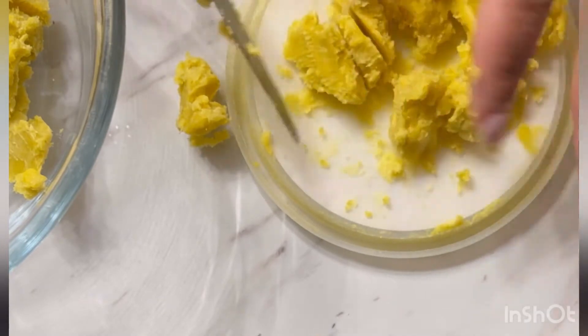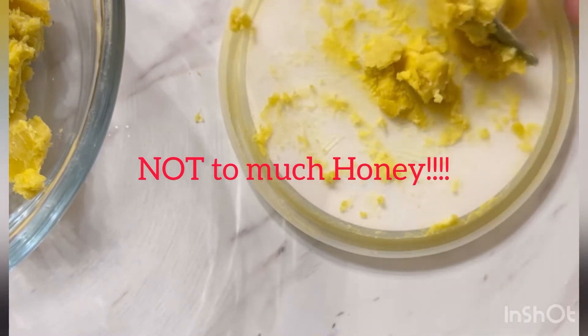I'm also going to add some coconut oil, but I'll add that once it's already heated because coconut oil doesn't take much to thin out. I'm going to add some aloe gel, vitamin E, honey, and some essential oils — whatever oils you prefer or have noted to be good for your skin or your baby's skin. Just note that the more oil you put in, the thinner it'll get and the longer it'll take to cool to the right consistency before you can whip it.